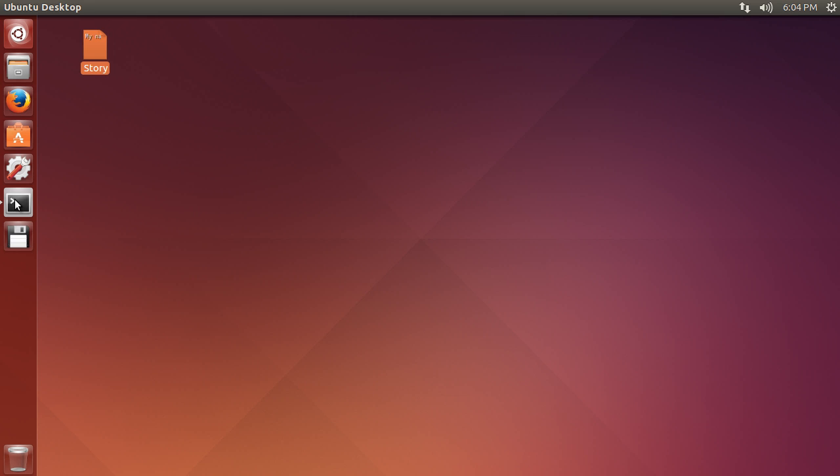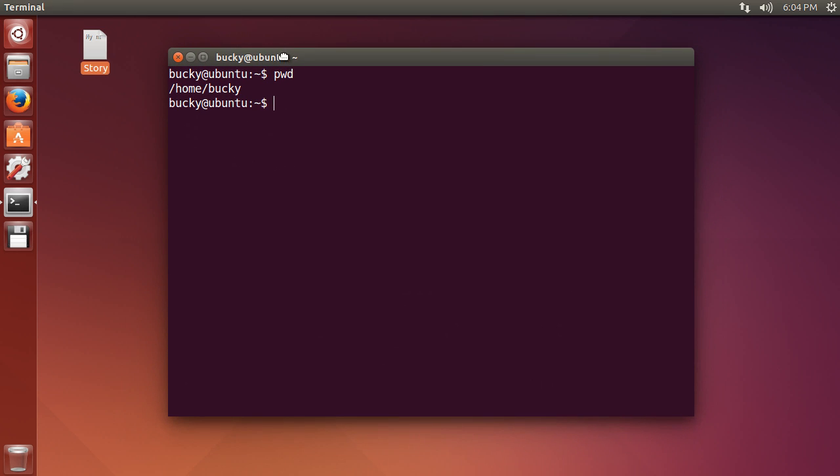So let's hop back into the terminal, and let me show you guys how to just read the contents of that file first. Anytime you want to display the contents of a file, if you hit cat, it allows you to do that. Now you have to write, what file are you trying to read? Well, it's on my desktop, and the file name is story. So pretty much the path to that file. Now hit enter and check it out. It says, my name is Bucky and I love pizza.